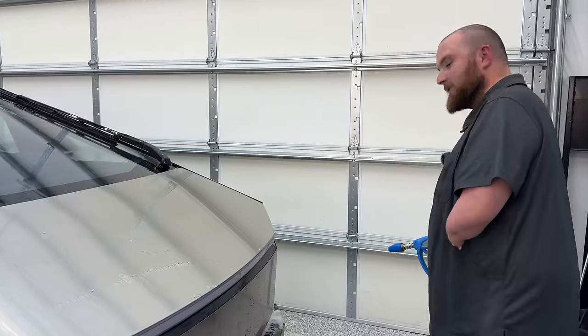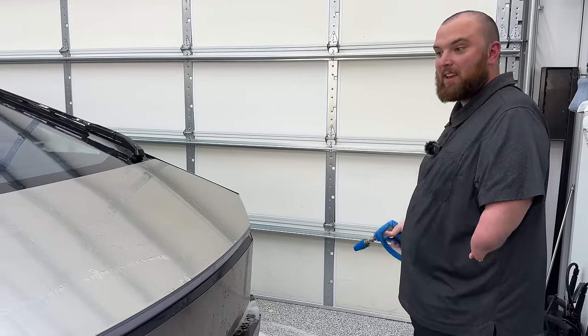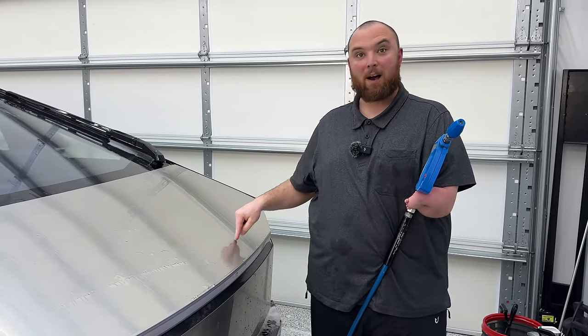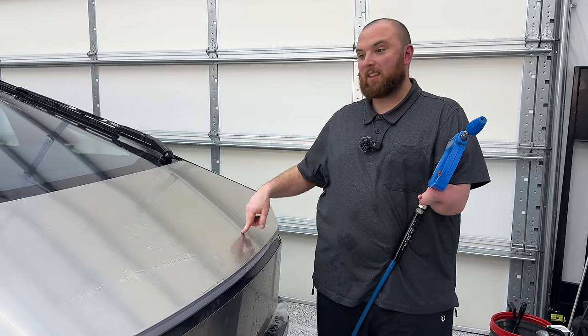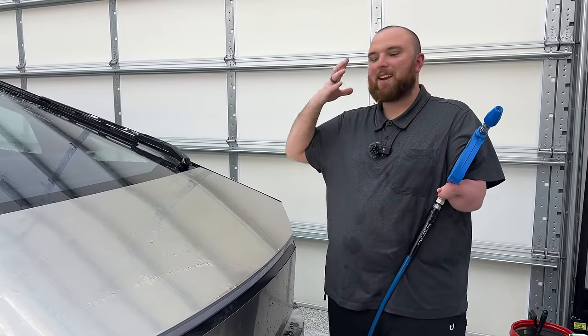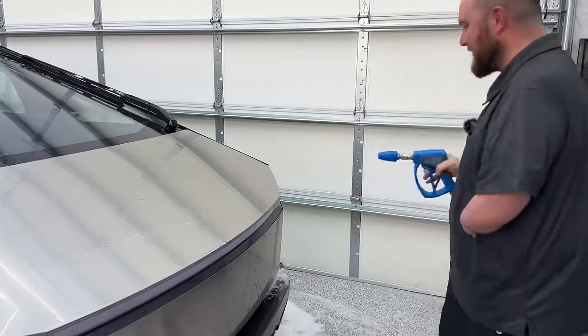Let's keep rinsing. It's only one week of bugs and it's not even that hot out. When these are baking — this material is so strange, I heard you mention how hot it gets. I literally thought I was in a tanning booth when I was in Austin. It was like 60 degrees ambient and my face was red the rest of the day working on the hood.